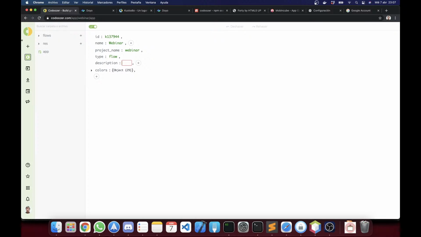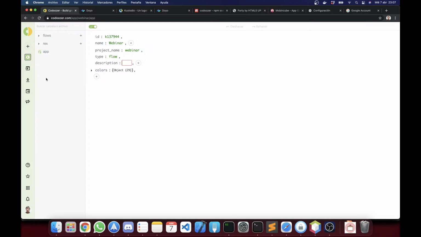So, this is our interface. Here you will see on the left side a bar. This is the Dojo bar, because Codoozer is part of Dojo. Dojo is a set of tools for doing your own stuff: for creating software, for hosting your files on the cloud, and for editing videos, and we are going to launch new tools soon. So when you register on Codoozer, you are registering on Dojo, and you have access to other tools. From here you can control your Dojo account in the left bottom corner, and in the left bar on the top you have some options for managing the project you're working on.